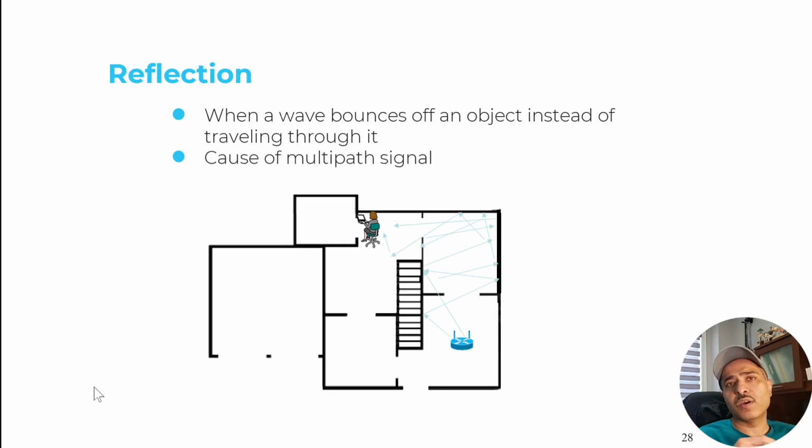Reflection, obviously: when you are sitting somewhere, you don't always have a clean line of sight. The signals you get are bouncing off the walls and so on and then coming to you. In Wi-Fi, especially with 802.11n, I think, there was something called multipath, which it was able to take advantage of. Up until then, multipath could actually cancel the signal or have a negative impact. But with better signal processing, we were able to take advantage of multiple signals coming in. I could combine them to get a bigger signal, so I can still easily understand what the person on the other end was trying to send me and decode that message, right?